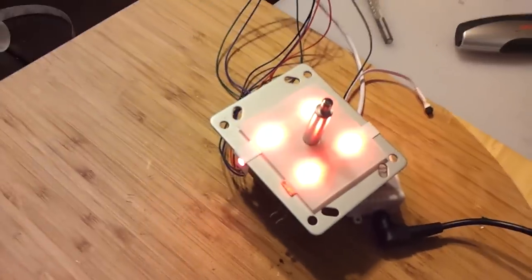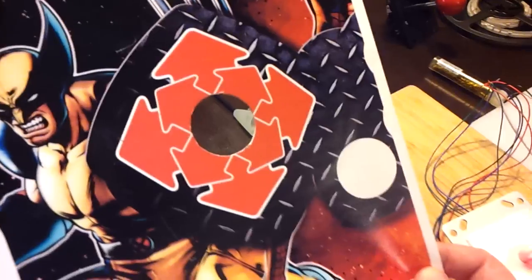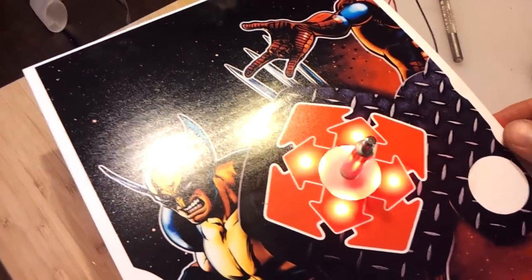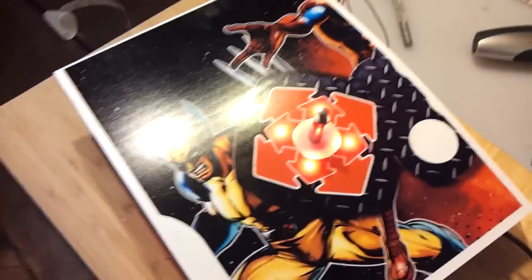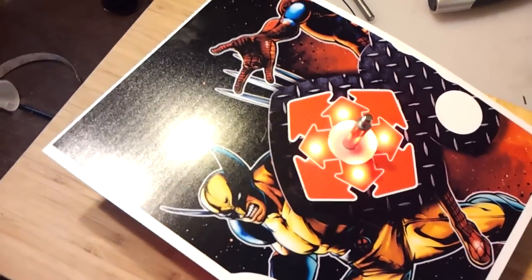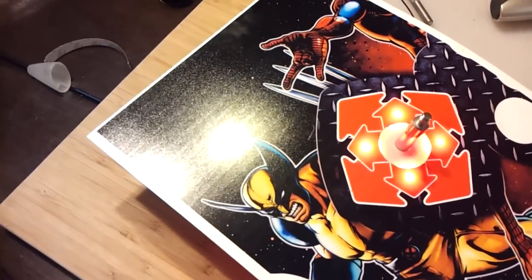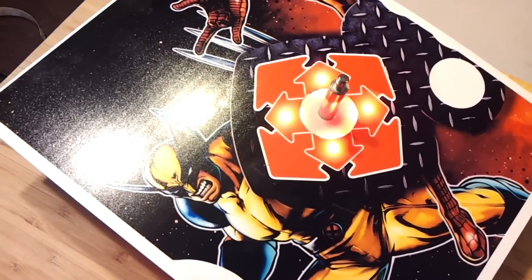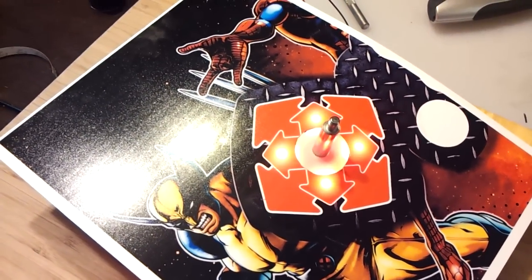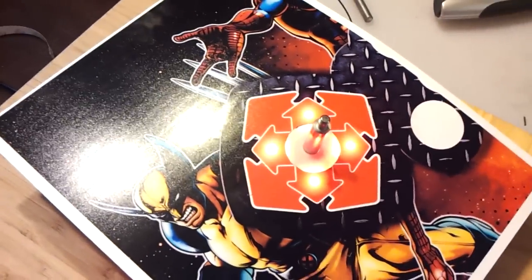That is your dust washer and it's diffusing the color quite nicely. Now you've got your artwork — I just printed out a piece of mine here with your circle for your joystick. So I'm just going to pop this in place. The lighting is making this diffusion look very aggressive but it's actually a lot softer than it looks here. You've got a nice glowing disc coming through and also some of the glow from the LEDs coming through on the arrows on the artwork.